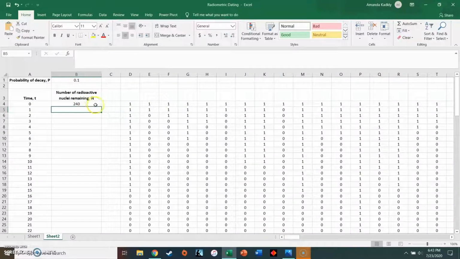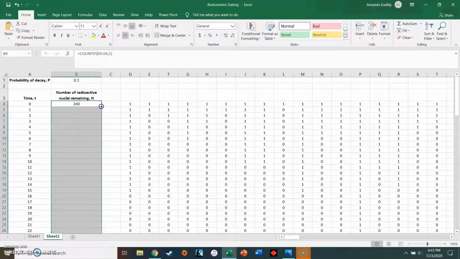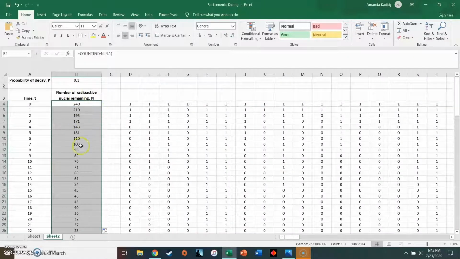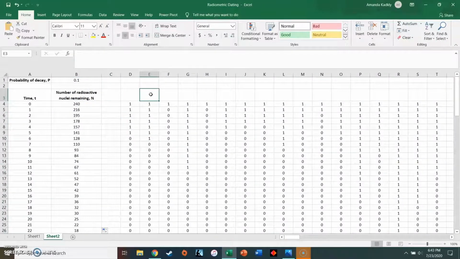So that makes sense. Now we're going to double click, and this will automatically fill out the rest of the spreadsheet. So note that when you press F9, you can change the numbers because we're using random number generators. But you should see something similar to this.